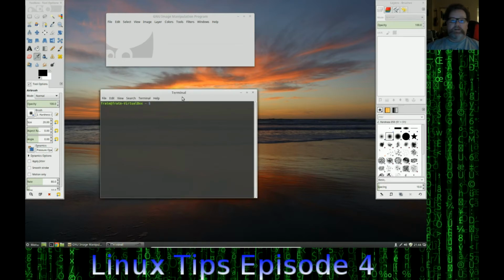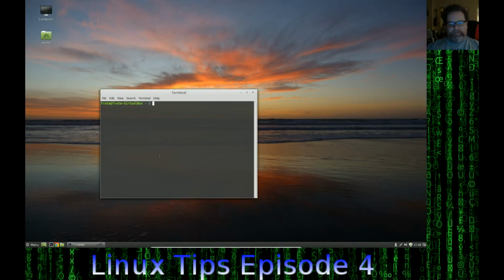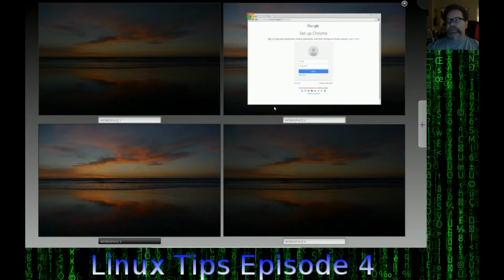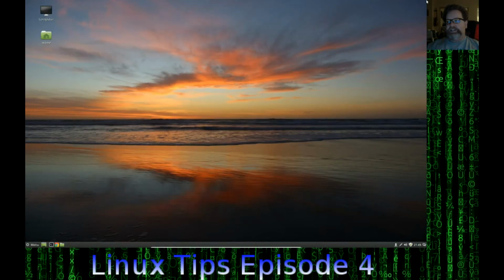So that's multi-desktop. It's a feature that if you're not used to it, you may think, oh, I'll probably never use it. But once you start using it, you'll find that it's quite useful. I tend to get multi-projects going at once, and I dedicate each desktop to that project.